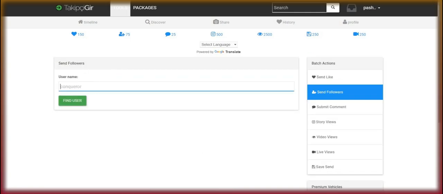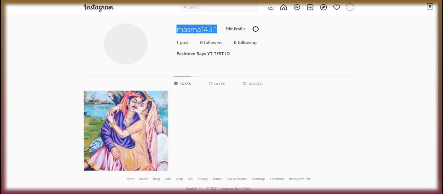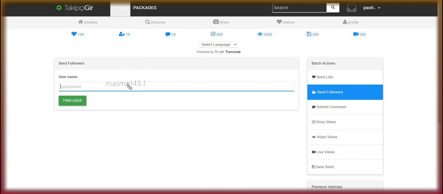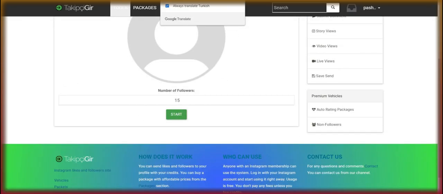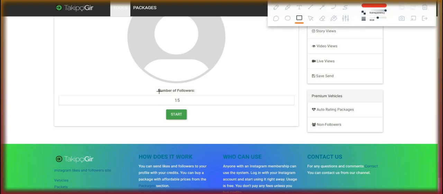Here, enter your Instagram username on which you want followers and then click Find User. Your profile will appear. Just click the start button and in next few seconds you get up to 20 free followers.